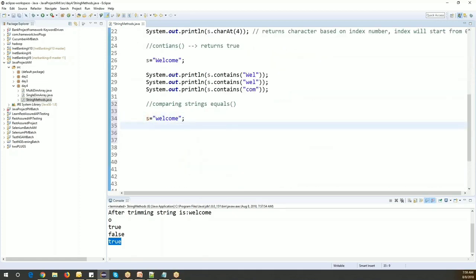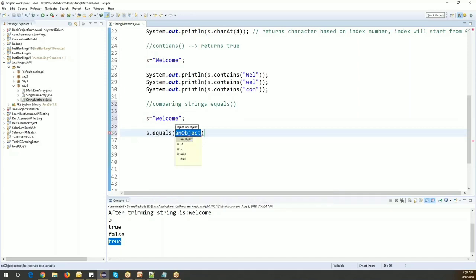Or else say s is equal to Welcome, and s1 is equal to one more string; or else we don't require that, you can directly pass it here. I want to compare equality, so how do I do that? s.equals, and one more thing here: if you want to pass a string variable, you don't need to use quotation marks.